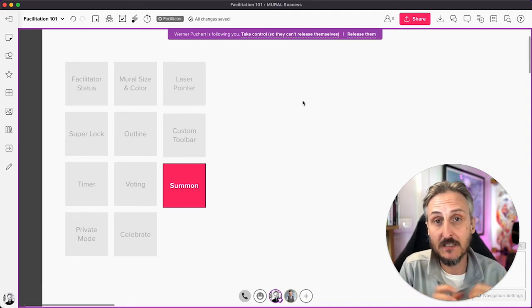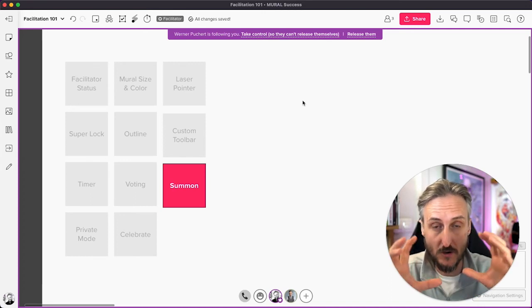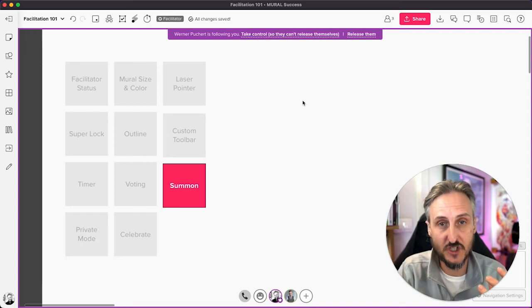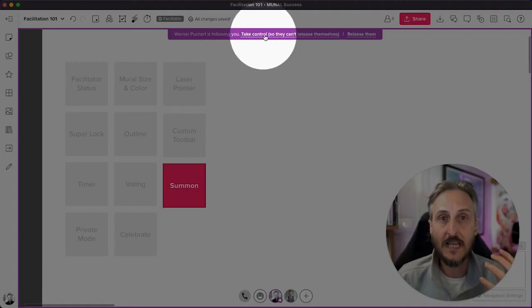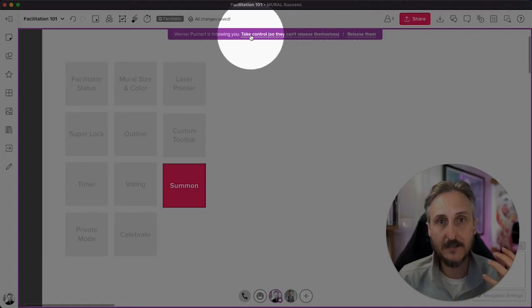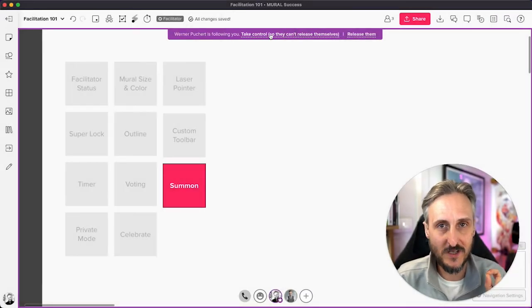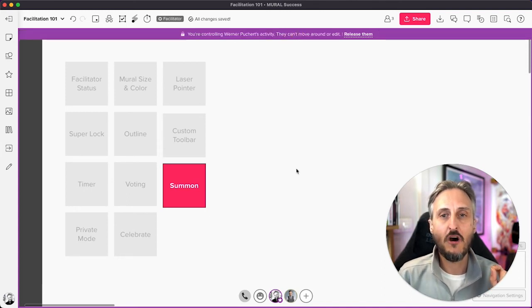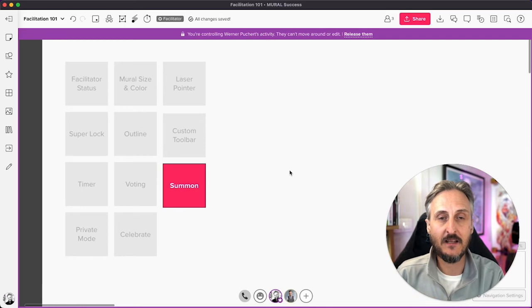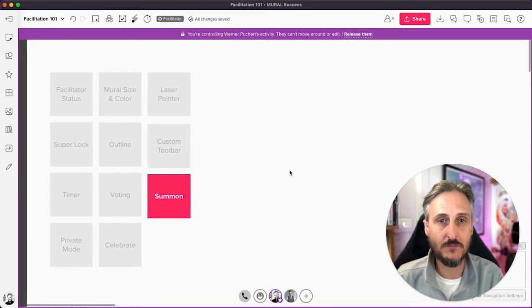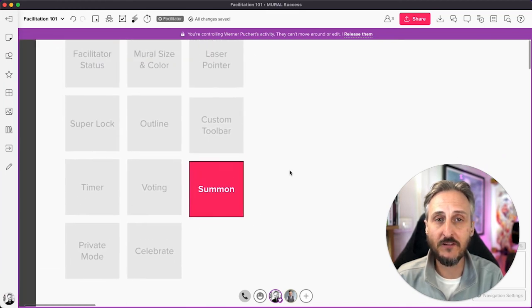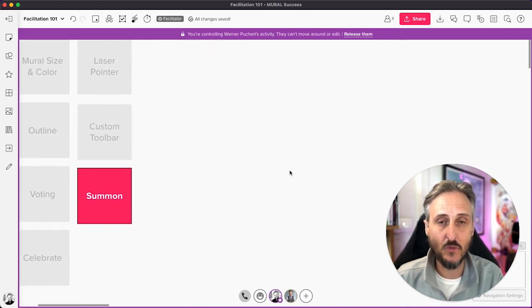However, there are times that you want to actually have specific focus. Let's say you're presenting to someone, or you want to really highlight something or give instruction. This is where this element comes in. You have an extra link here that says take control, and that does exactly what it says. So when I click on this, I take control of what the other users are seeing. They are seeing exactly what I'm seeing. So if I move the canvas around and I'm doing things, they are seeing exactly what I'm seeing.